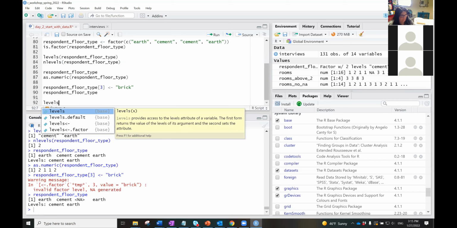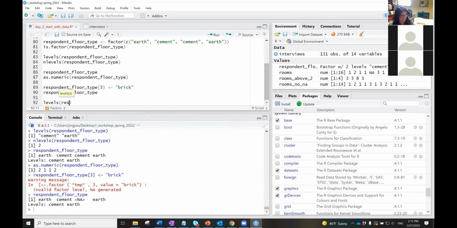So let's say respondent wall type, we assign that to... then we add a new level at the end, brick. So we assign this new levels to the factor respondent wall type.